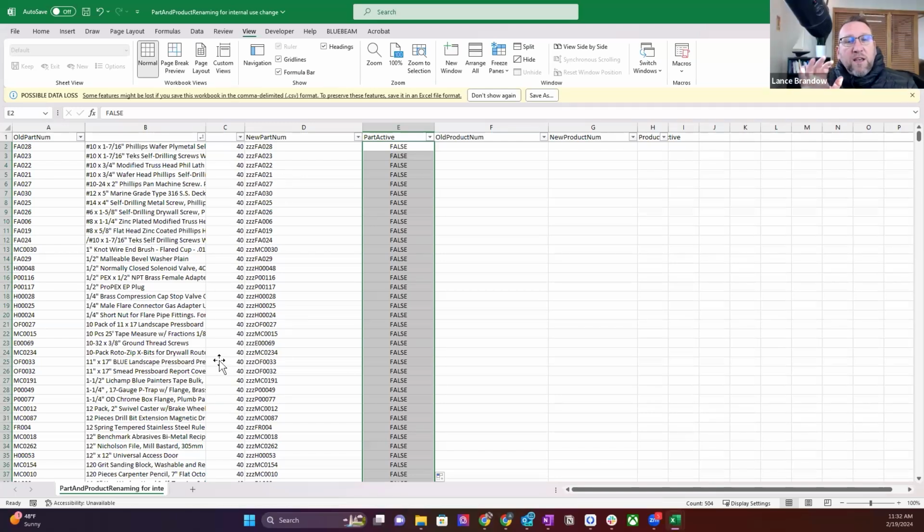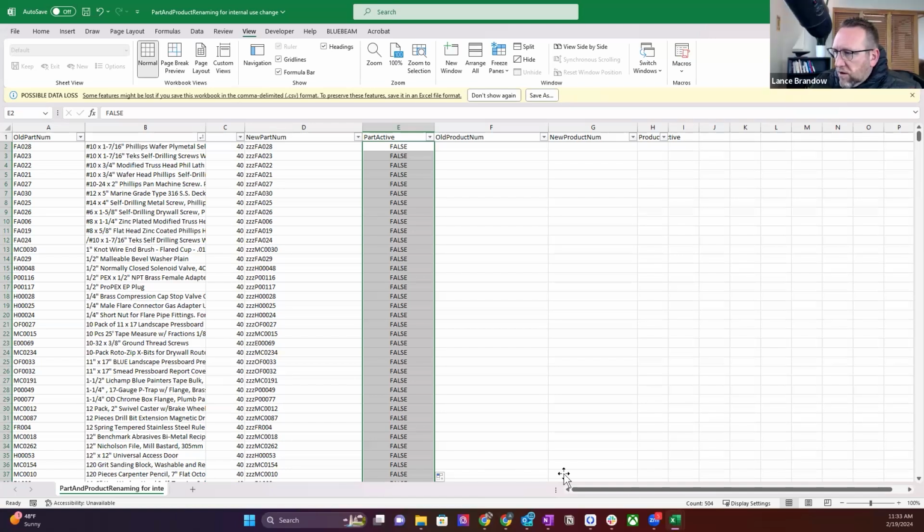So the ZZZ parts will remain internal use. We're not changing the part types on the ZZZ. We're just changing it to ZZZ and inactivating it. So essentially we're inactivating the old internal use parts in mass using this spreadsheet.